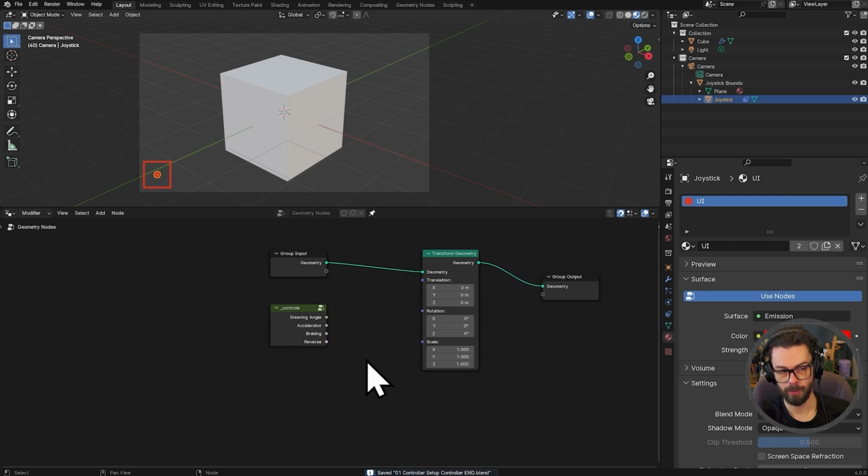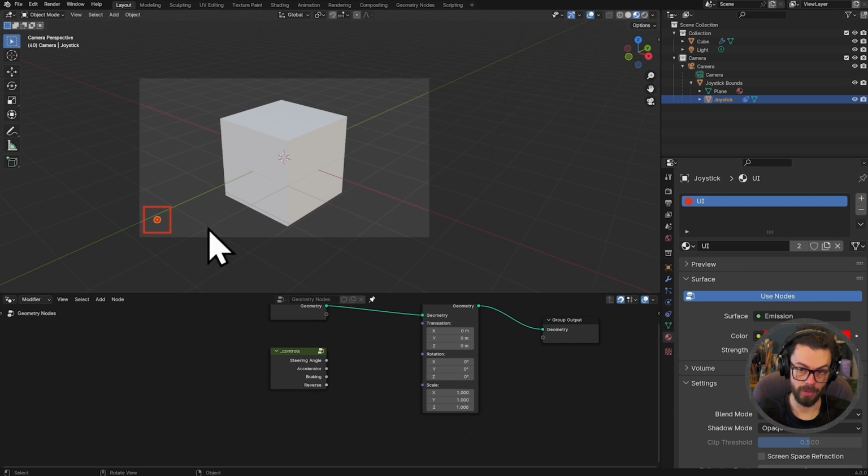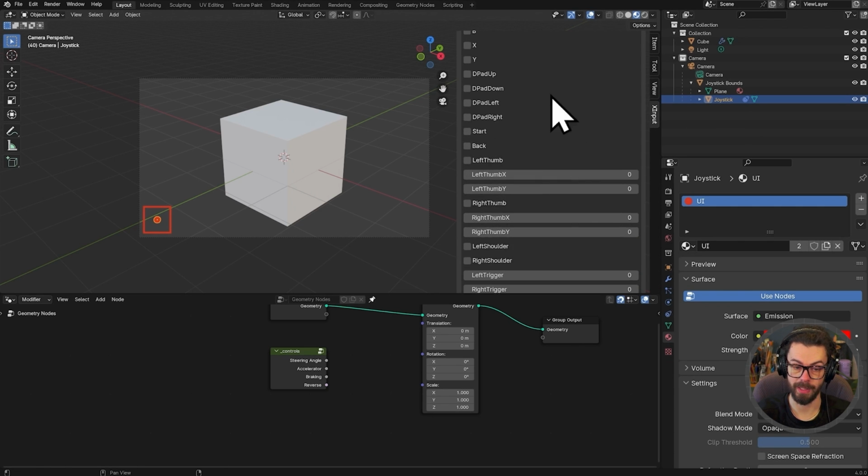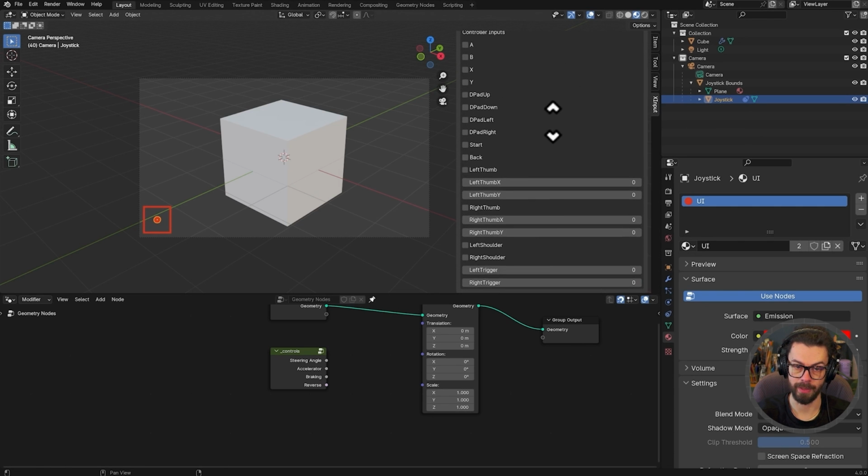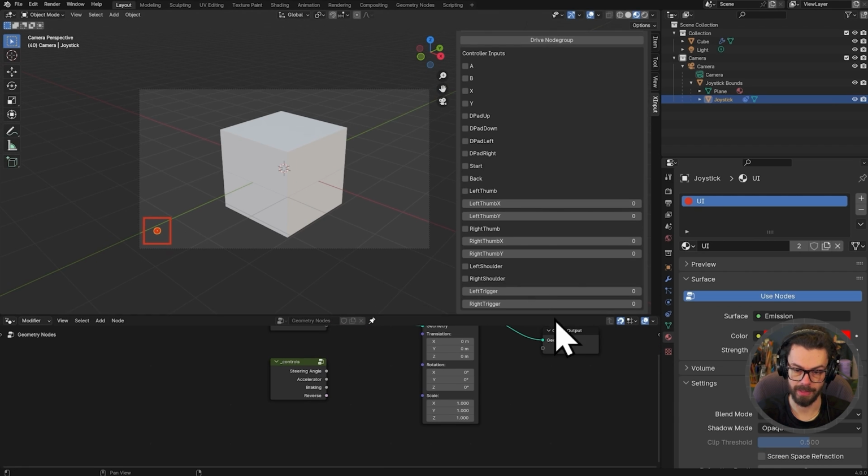Now, one final thing, if you do want to play around with this, it can be nice to actually keep this UI element, even if you're using a controller, not as a controller, but just to check that the controller inputs are moving things around. So what we can do is set up a bit of a driver system to our joystick object, to its positions based on the evaluated controller inputs. So let's see how we can do this.